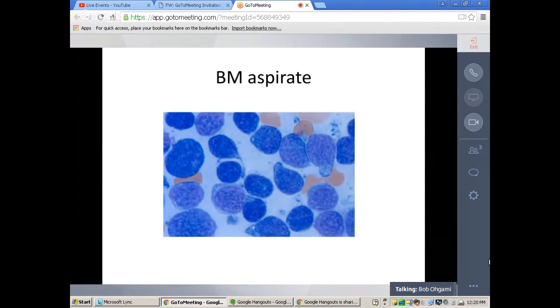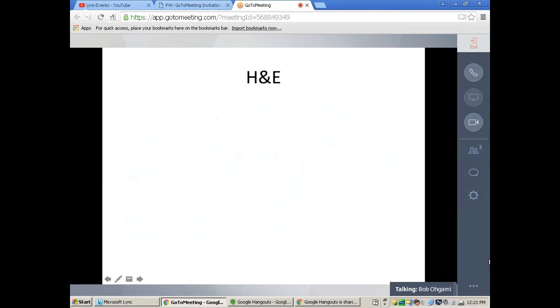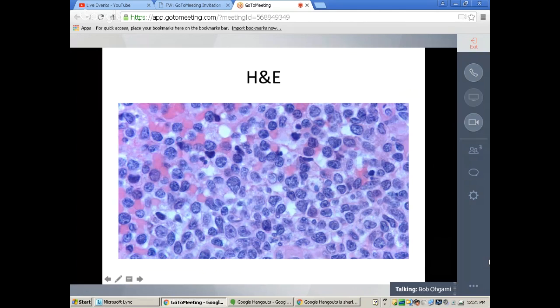Bone marrow aspirate smears are performed. You see the blasts here. They look very similar to what you saw before in the peripheral blood. And an H&E is performed, and you can see blasts on the H&E slide here. This is what blasts look like in an H&E. Fine chromatin is see-through chromatin, so rather than having very condensed dark chromatin, like for instance this cell over here, in these blasts you can see a lot of white spaces between them, and they also have some nucleoli.